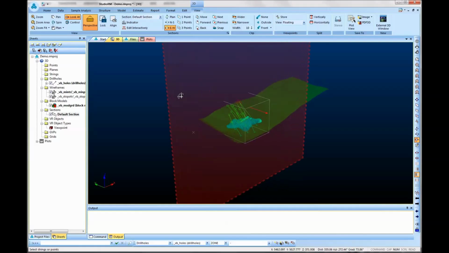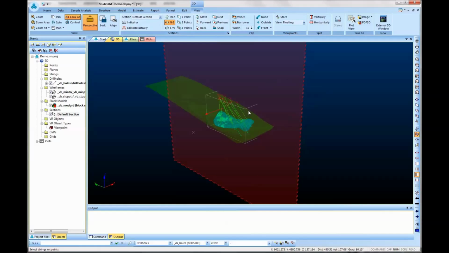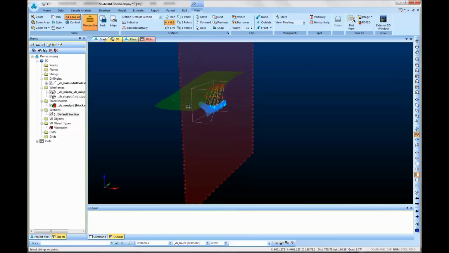Now, in addition to that, if I just adjust the section to a north-south section, I can use the Edit Interactively option, and what that does is add these colourful arrows at the edge.